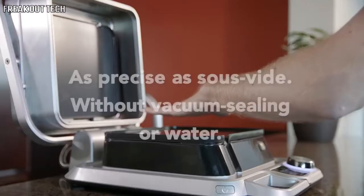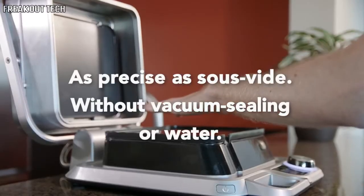Anything you can put into a normal grill, you can put into Cinder. And not only is Cinder as easy to use as a normal grill, it also makes it impossible to overcook your food, because Cinder's grill plates constantly hold your food at target temperature.